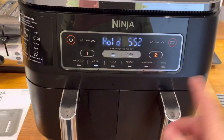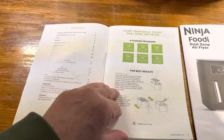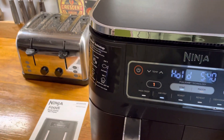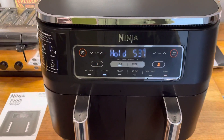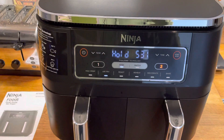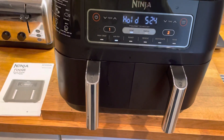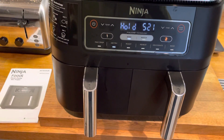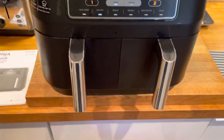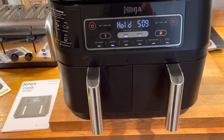You can match both zones together. Let me show you more bits from the instructions. You've got six cooking programs: Max Crisp is for frozen foods like french fries and nuggets; Air Fry is for frozen foods like chicken wings and favorite frozen snacks; Roast is for roast potatoes and meats; Reheat is for leftover dinner — like what we'll be doing today; Dehydrate is best for veggie and fruit crisps and jerky; and Bake is best for cakes. The tray isn't massive for baking but you could do small cupcakes. In about eleven seconds the other zone will kick on and we'll start cooking.